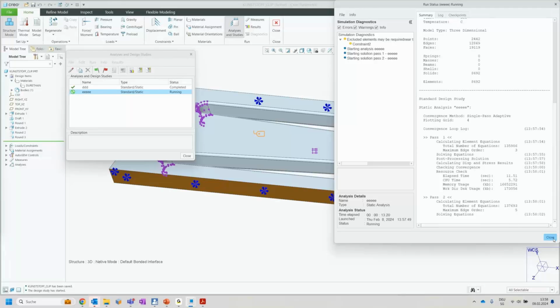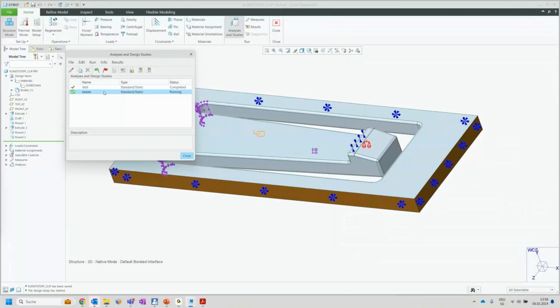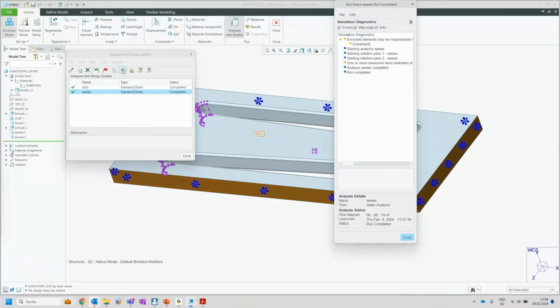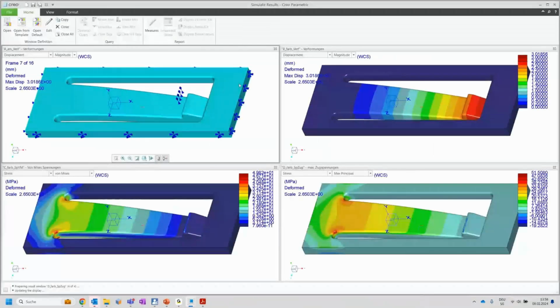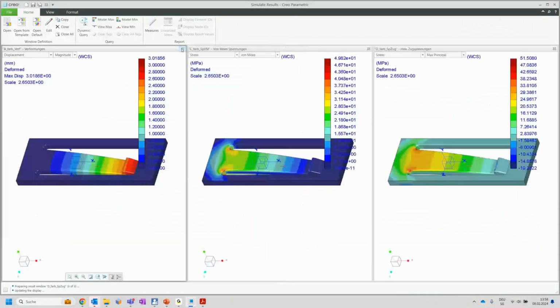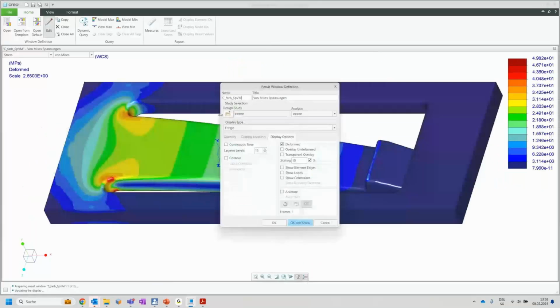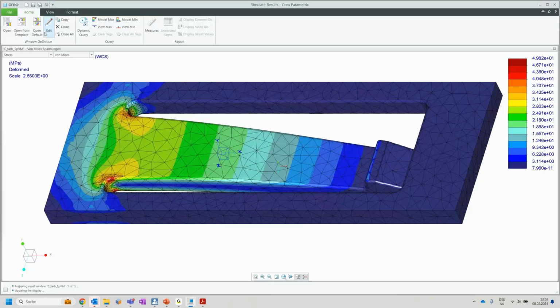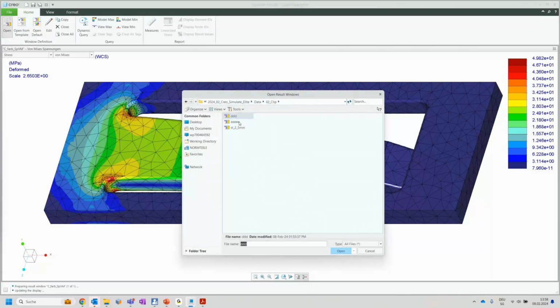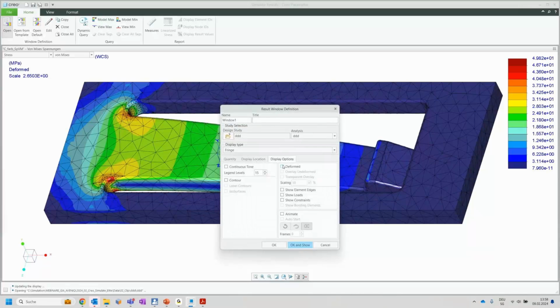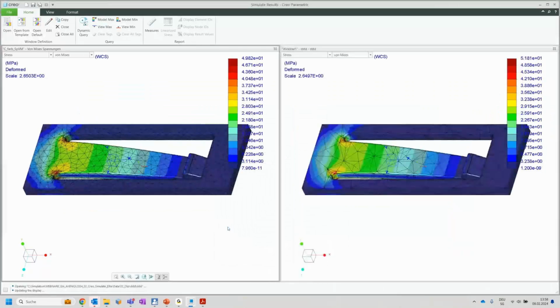It's nearly done. Going for post-processor. Here we see it's done now. And with this template I was substituting after installation, I can see the behavior. I'm going for my von Mises stress. I'm double clicking that one, showing the edges, and I just want to see maybe the old calculations with the coarse mesh. Therefore, I'm opening the DDD analysis, and I want to see again the same result window.